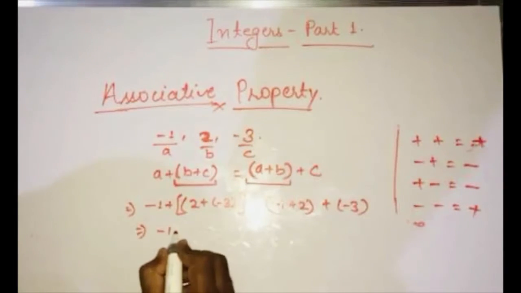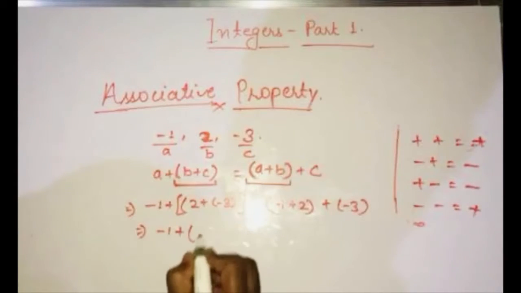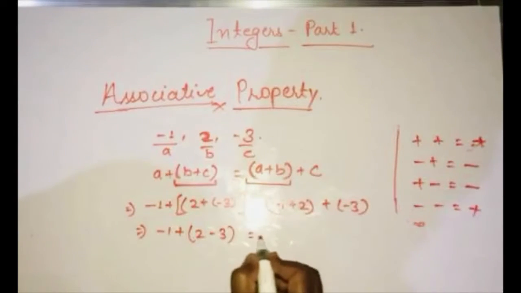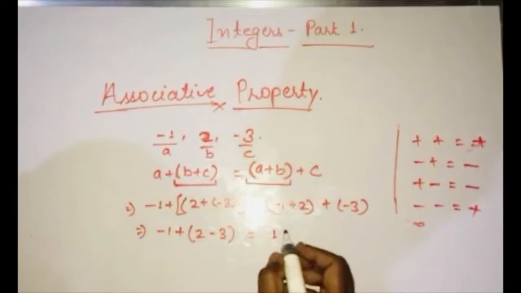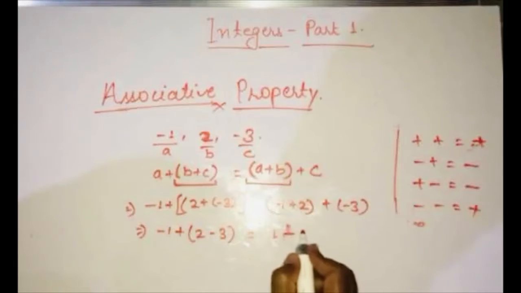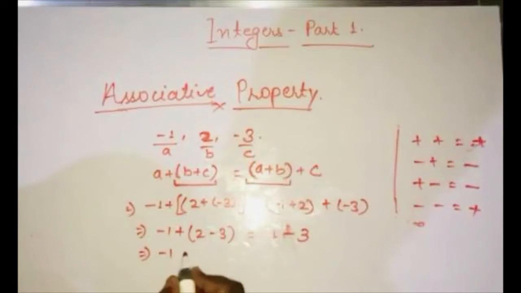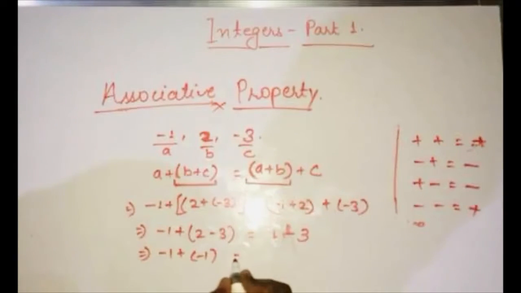So we are just doing the addition. Minus 1 plus, 2 plus minus 3, equal to minus 1 plus 2 minus 3. Minus 1 plus minus 3 gives minus 1 plus minus... plus minus means you will do the subtraction, so 1 you will get and keep the sign, minus. Now I will do this one: minus 1 plus 2 is 1, minus 3, which is minus 2. And minus 1 plus minus 1 equals minus 2. So minus 2 equals minus 2, right? You got the same result for both expressions.